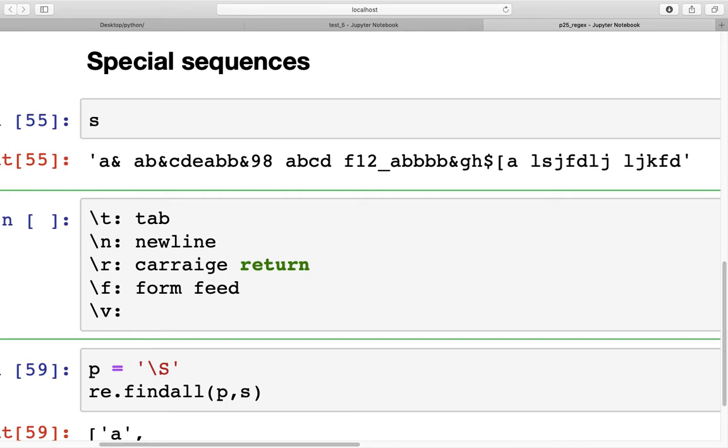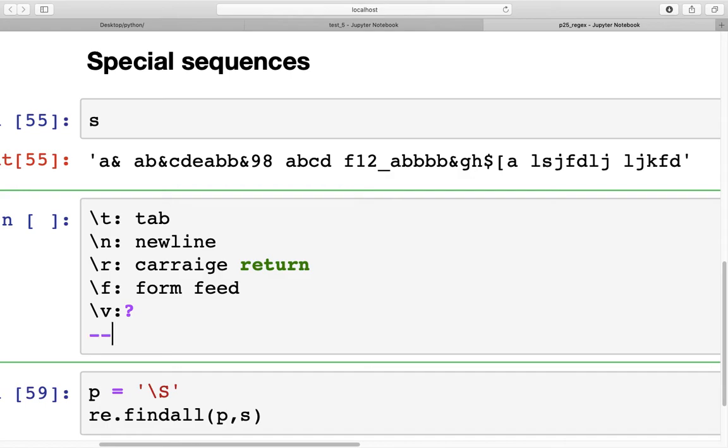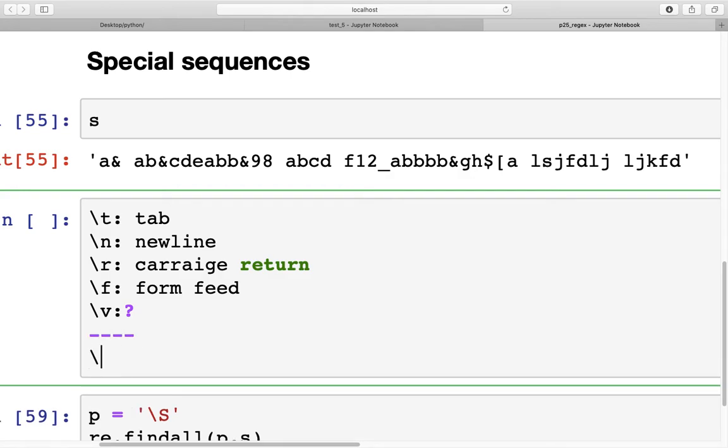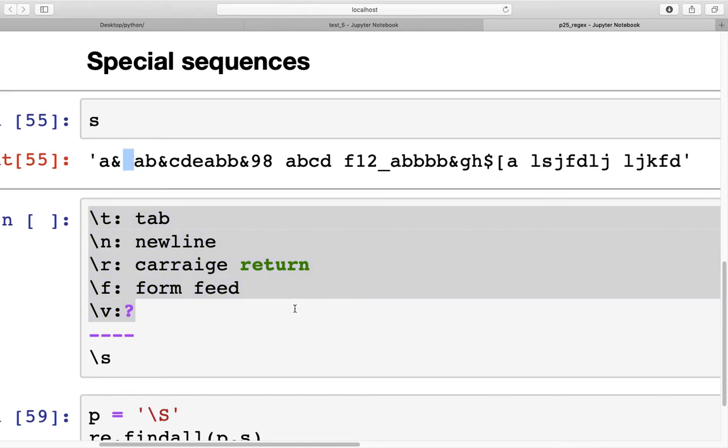I'm not sure about this one, but I think this is page break, but I'll leave it as a question mark here. So a combination of all of these is preserved in the backslash small s. So by writing just backslash small s, we don't have to put all of these things together to remove all the blank spaces from a string. That just makes it a lot easier to get the formatted string back.